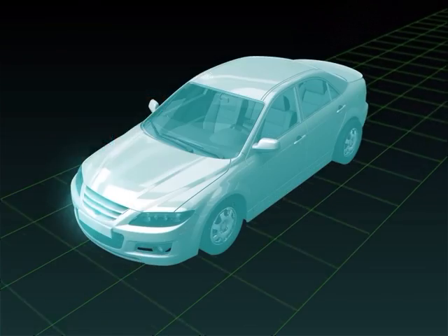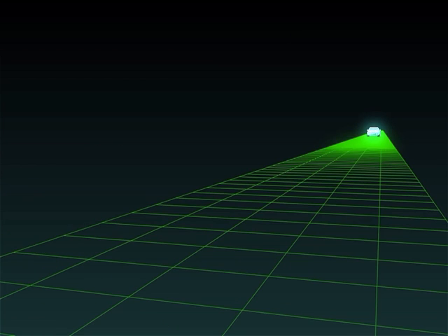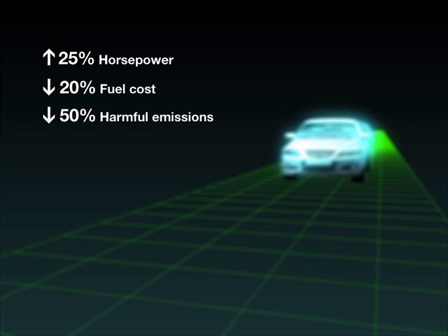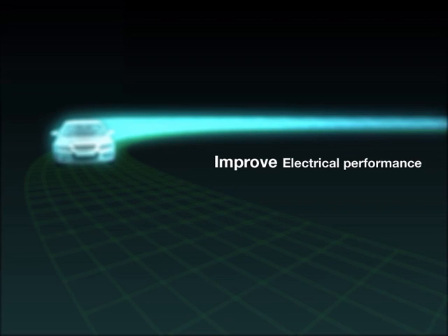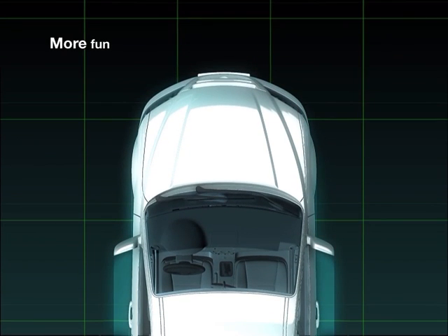To summarize, here are the results the Protonic Car Boosters will deliver to your car: up to 25% increase in horsepower, reduction of up to 20% in fuel cost, reduction of up to 50% in harmful emissions, and improvement in electrical performance. All the above result in a much better performance of your car and much more fun driving, while saving money and going green.